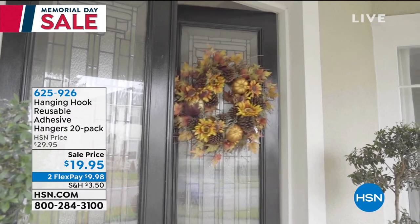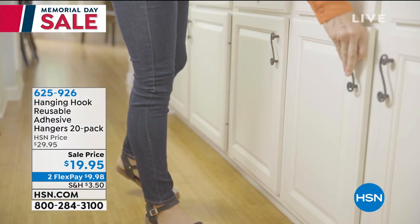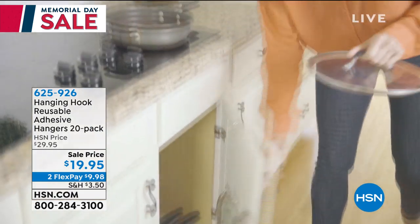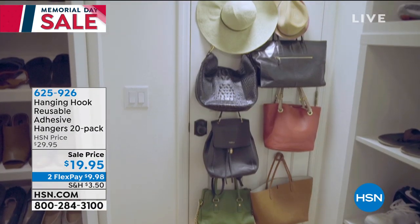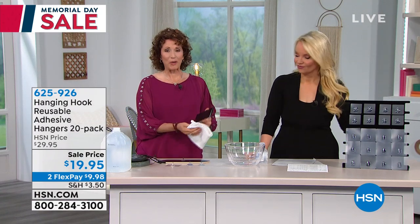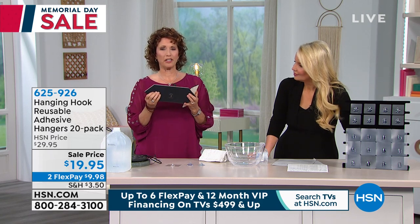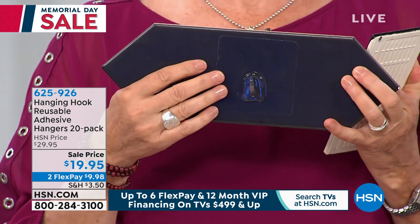Look at that wreath — I love that we're showing that first, because that's always a hassle. I tried to hang a wreath on my door and I put the long hook wreath hangers on there, but it separated the top of my door and it had a hard time closing. I actually had to have a handyman come and adjust it. What you're going to like about these hooks is how they just blend right into whatever you're putting them on, because they are clear.